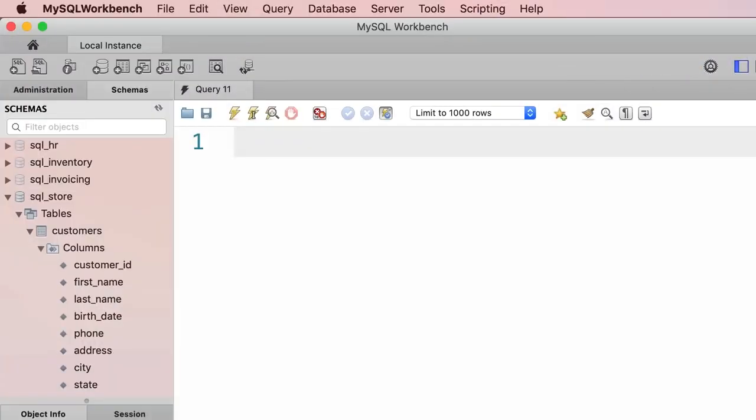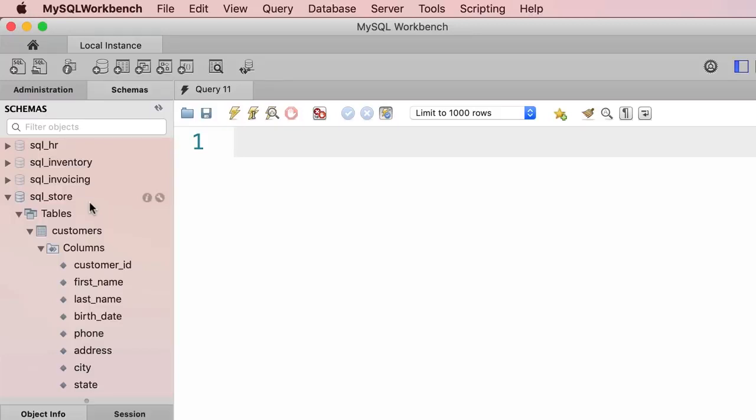In this tutorial, I'm going to show you how to retrieve data from a single table. Now look at the navigator panel. Currently, none of our databases is displayed in bold. That means none of these databases is selected for querying. So the first step to write a query to get data from a database is to select a database. The query that we'll write will be executed against that database.